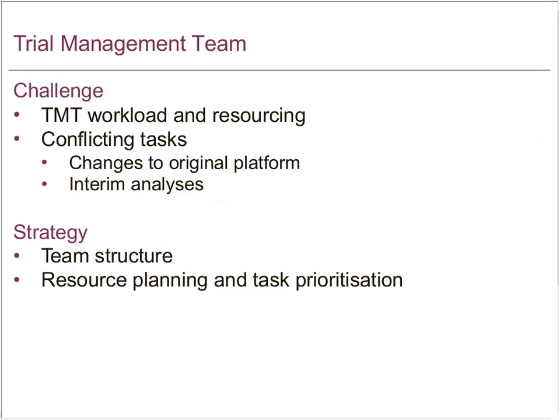Traditionally, for a 2-arm trial, you will see a model where you have 1 trial manager and 1 data manager. So the team structure really had to adapt and change over time to make sure that these trials could be conducted appropriately. But obviously, bigger teams mean that you require a little bit more consideration on how the work is split, and there are different ways to go about it. It could be by comparison or by specific tasks, and it's really just trying to balance this against also the development requirements for each team member. You need to bear in mind that it's always about proactive oversight and very careful research planning to ensure that you can deliver these trials.